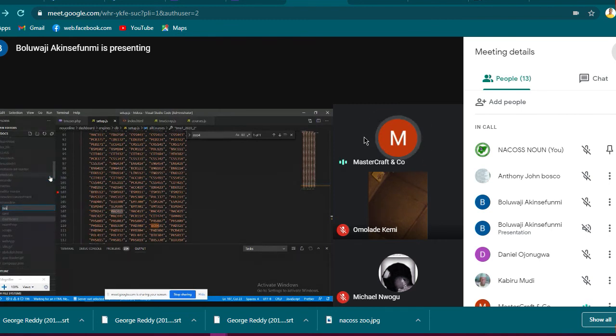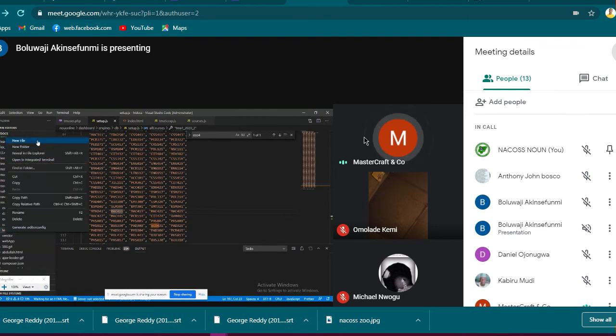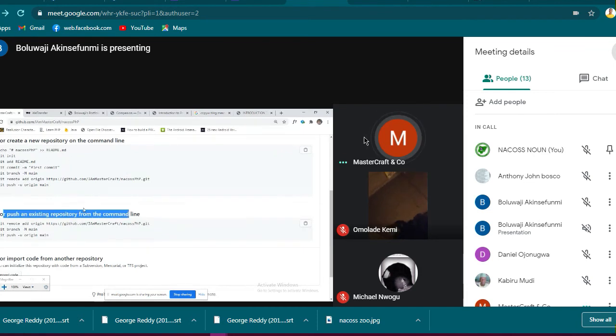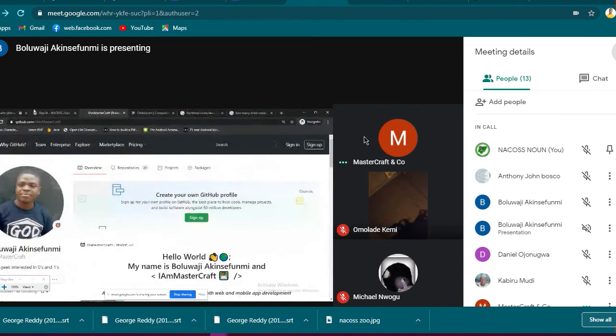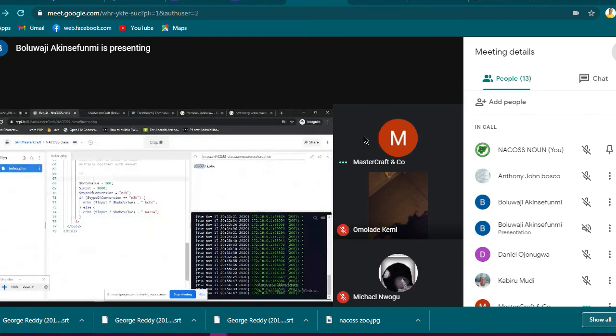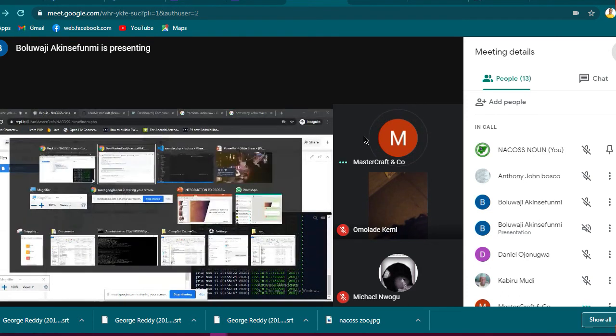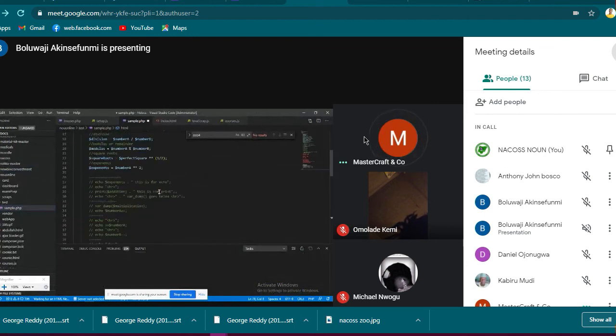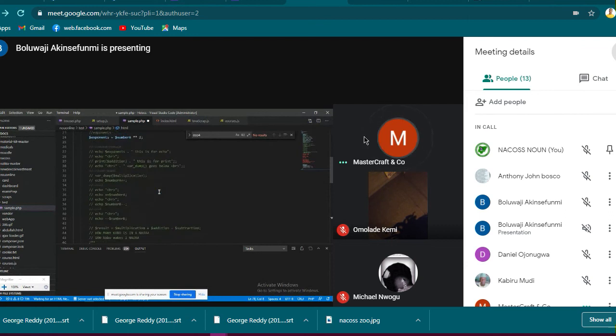I'm calling this test. Inside my test folder, I'm saying new file, sample.php. So I'm just going to copy that code straight from the repl.it site. I'm just going to do Ctrl A, Ctrl C, and I will put this here as Ctrl V. So I have all my code here, PHP test everything.